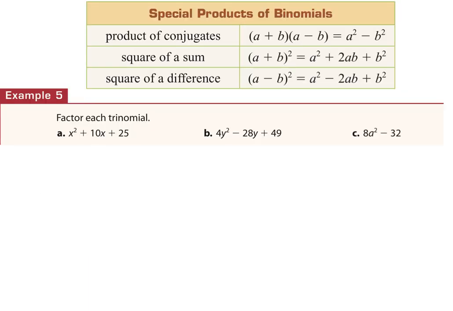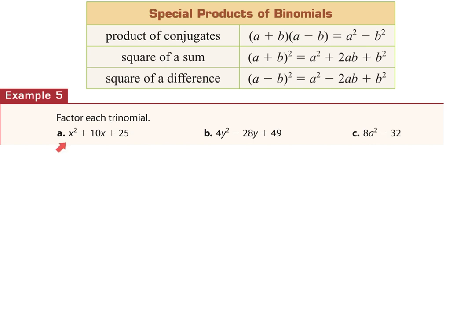When we did multiplying, we looked at special cases and what happens with them. And we said, well, if it's the same two, but they are conjugates, remember conjugates are just a plus and a minus, then they end up with this weird perfect square minus perfect square. The first one squared minus the second one squared. If it looks like this, then you end up with the first one squared, the last one squared, and the middle guy is just the 2 multiplied and doubled. And so the reason I taught this to you on the multiplication side is because on the factoring side, it's really nice when you can recognize those.